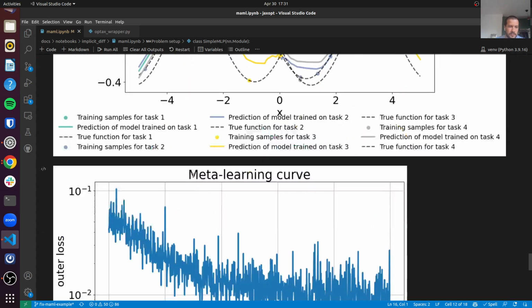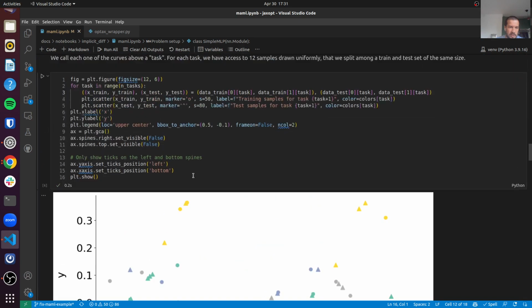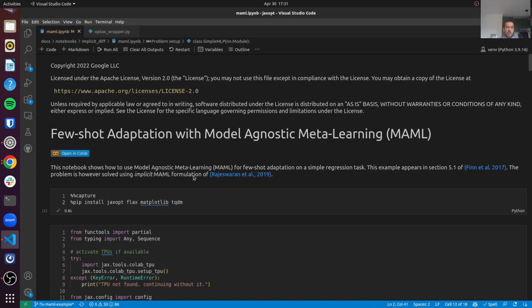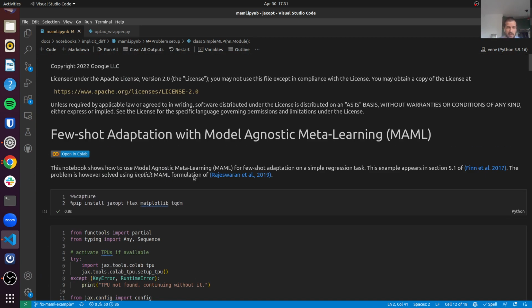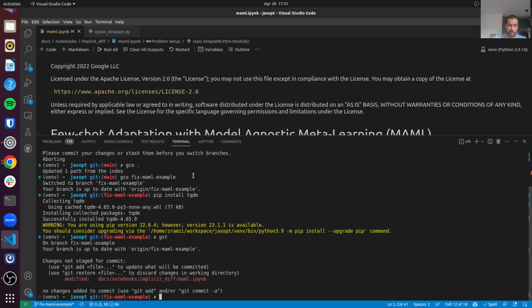Okay. And now it has the correct outputs. Yeah, okay. I think I'm quite happy about it. I'm going to save it and I'm going to submit the draft PR, and I'm going to see how to test this on... So GPU is going to be a piece of cake. It's just so easy with jaxopt and jax. TPU, I have never done it, so I don't know.